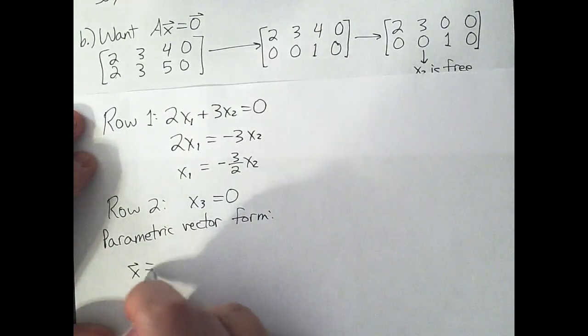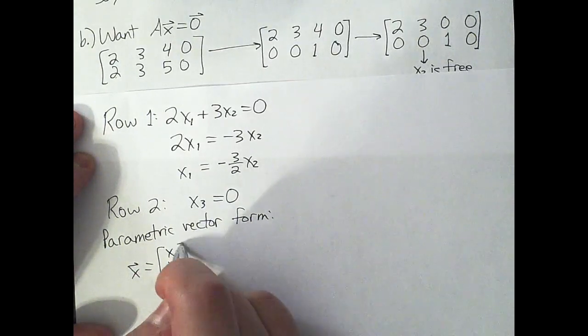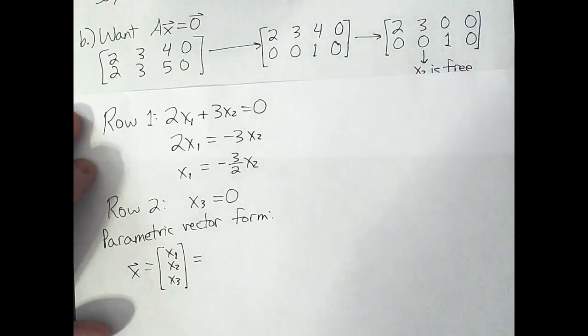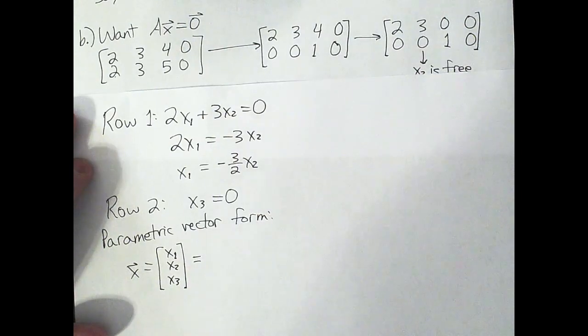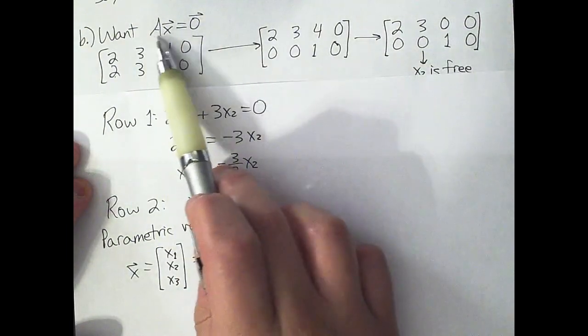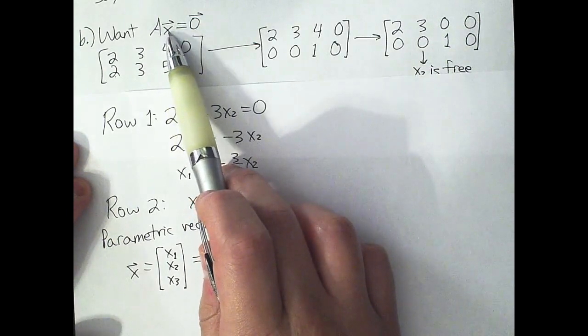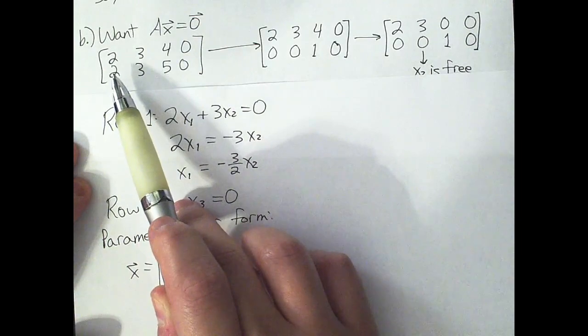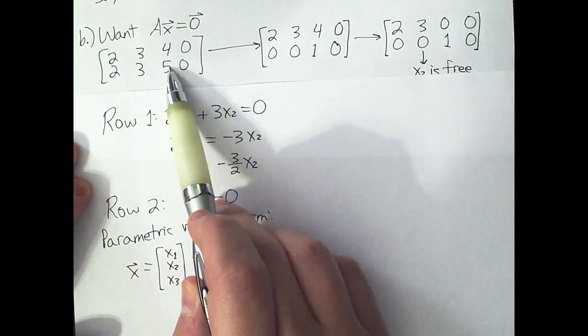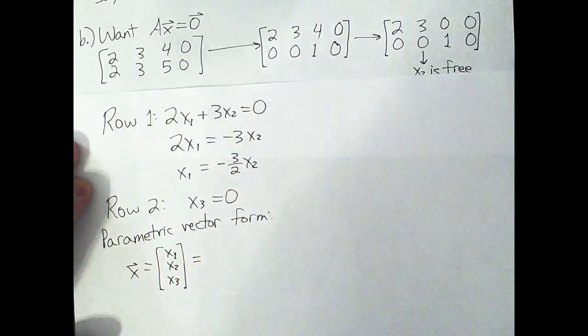So x is equal to, let's call it x1, x2, x3. You know that there are 3 elements of x, by the way, right? When you've got a matrix of this size, this is a 2 by 3 matrix. The matrix I was given is 2 by 3. If you're questioning, should x have 2 variables or should x have 3 variables, just remember that there's an x1 column, an x2 column, and an x3 column. There are 3 variables, 2 equations.